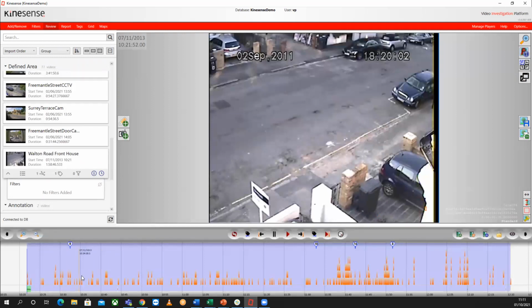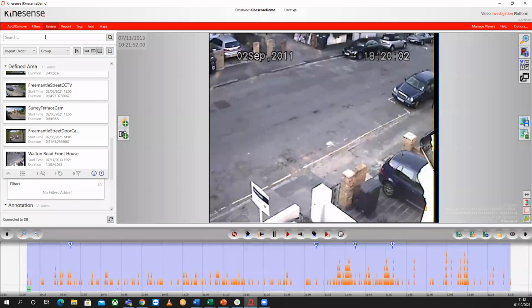everything you see in orange here, this is the timeline. So this is a 2-hour video. Everything you see in orange is some movement somewhere in this video. It could be a person, a car, a cat, a dog. It could be anything moving in this video. But I only want to see what happens in this house. It could be a murder or there could be a drug dealer, but I need to know who goes in and out of this property.